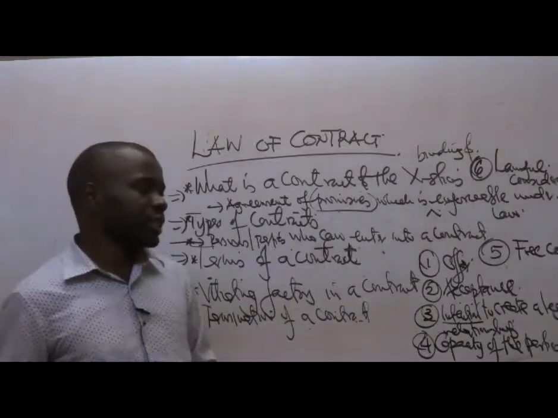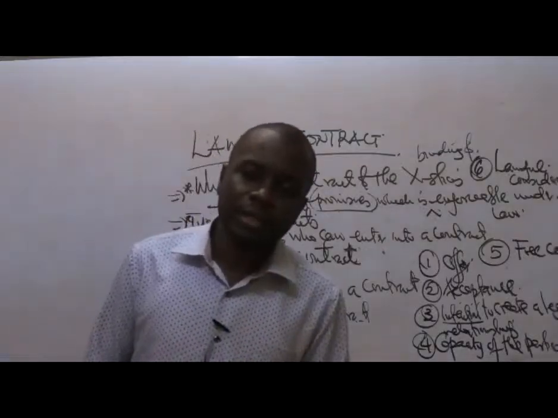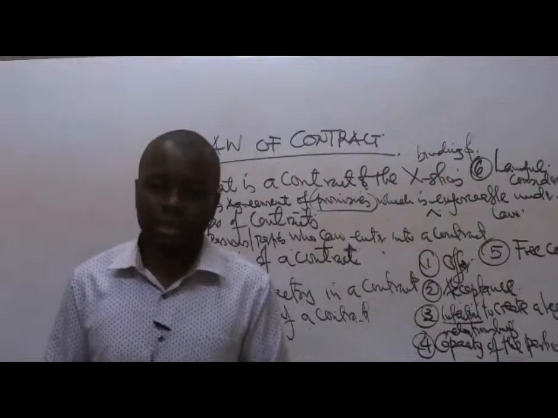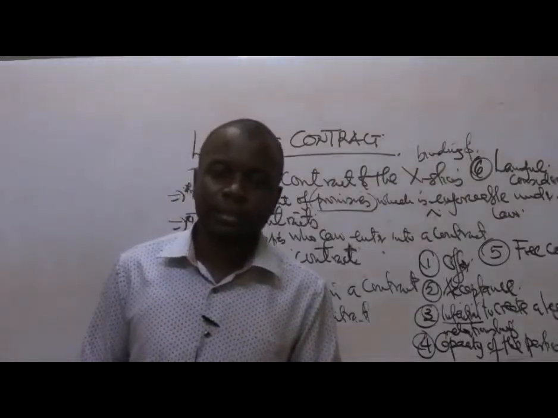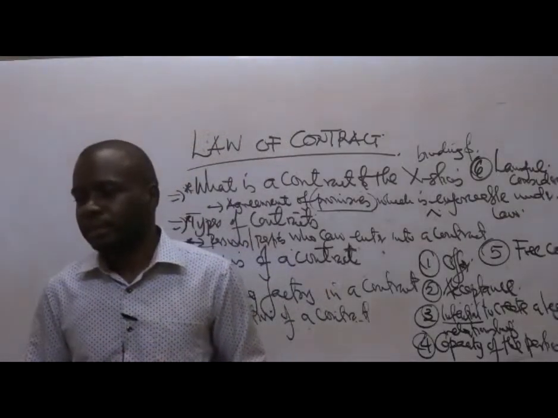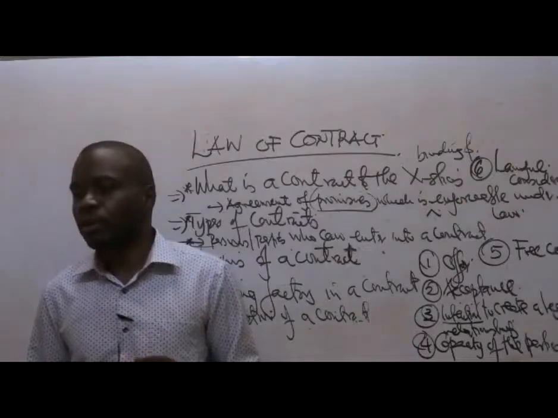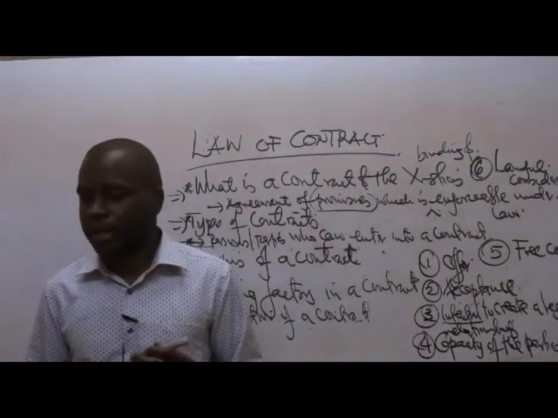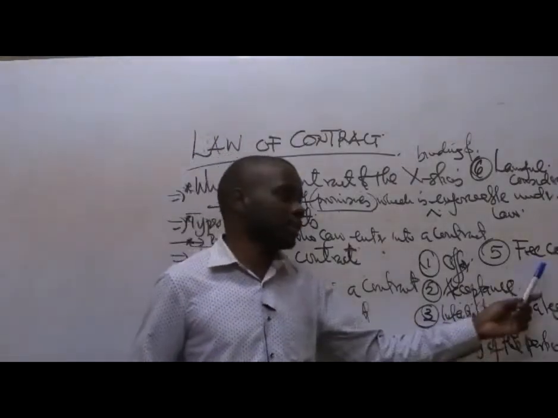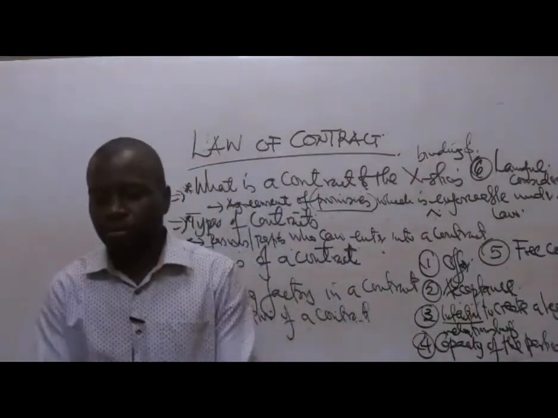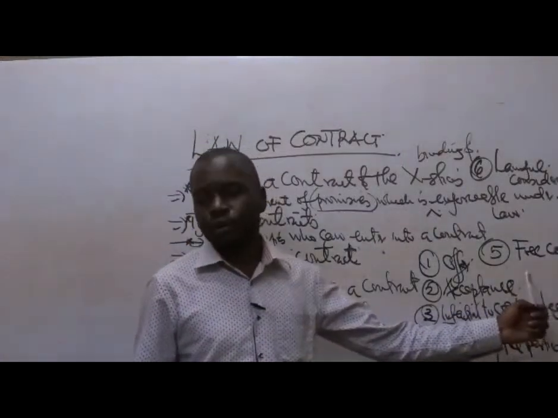It is normally a free consent. In this case, it simply means that you cannot be coerced to live with someone you don't love. When the husband and the wife are getting together, there is what we call free consent. So you cannot be forced. You as the lady are the one who knows what you are getting out of it. So you freely accept. You cannot be forced by any person to get married to another person. So it simply means that any contract is out of what we call free consent.